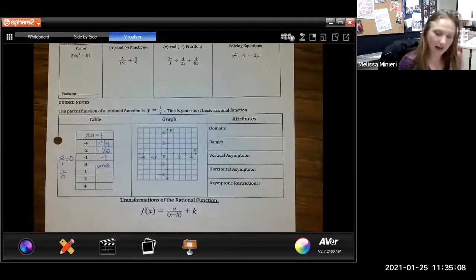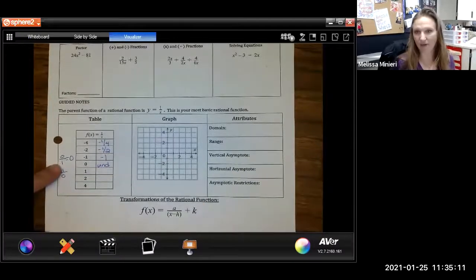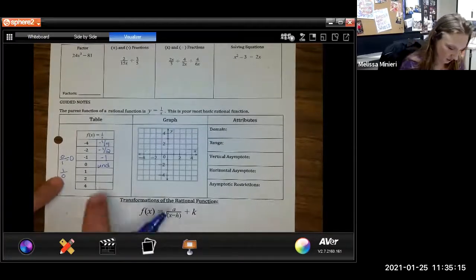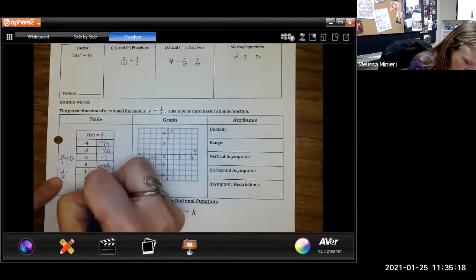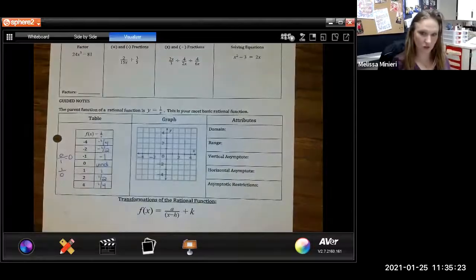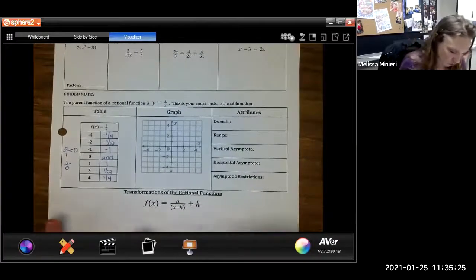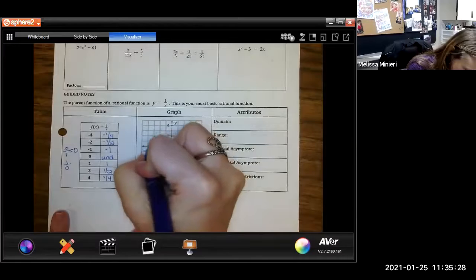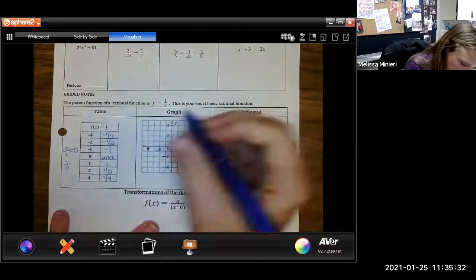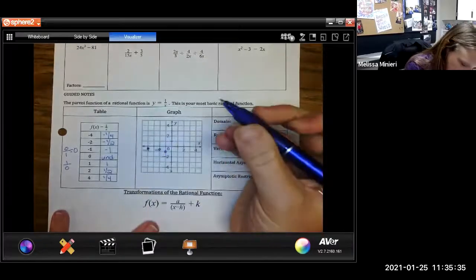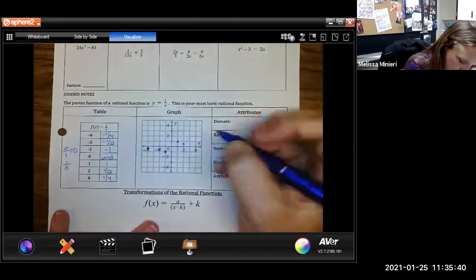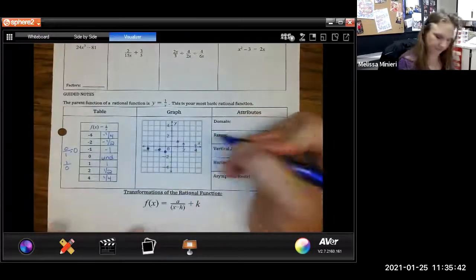Remember that we can always divide 0 by anything, doesn't matter, that does equal 0. But if 0's in the denominator, that's undefined. So we're going to see what that looks like in the graph. 1 divided by 1 is 1. 1 divided by 2 is 1/2 and 1/4. Okay, so we're going to graph these points so we can see what this new graph is going to look like. -2, -1/2, -1, -1. 1, 1, 2, 1/2, and 4, 1/4.